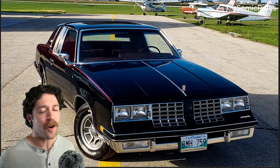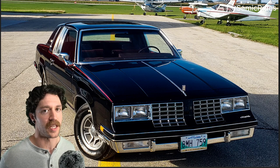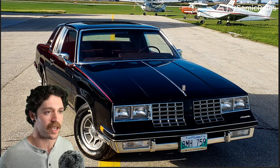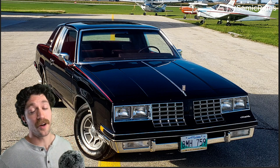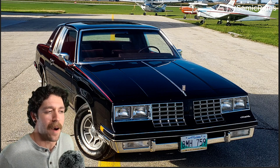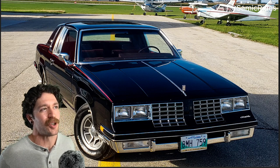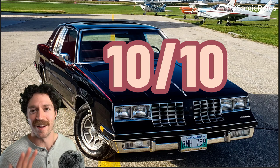I don't care if it's a Dodge Dakota that you've kept in the garage for 15 years — if it's clean, it's clean, and there's no doubt about it. With close to 190,000 models of this ever being made, I'm not doubting the rareness. I just think the wheels are more rare than the actual car itself. But still — 10 out of 10.